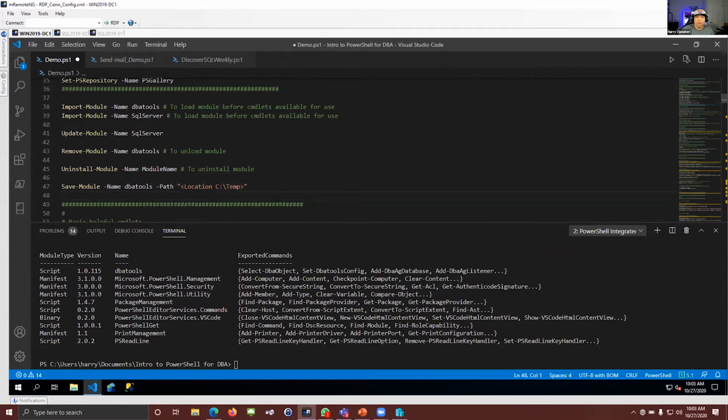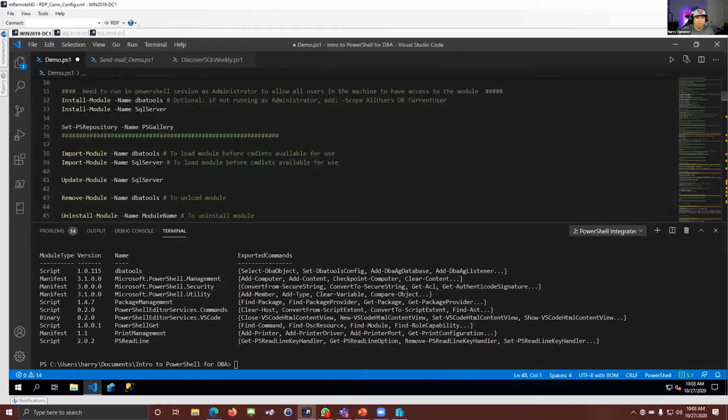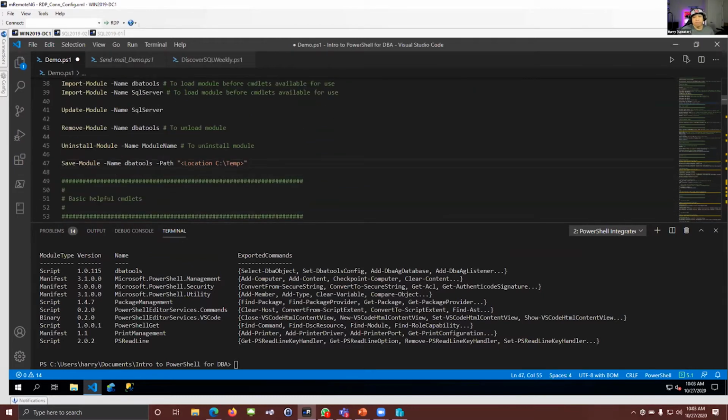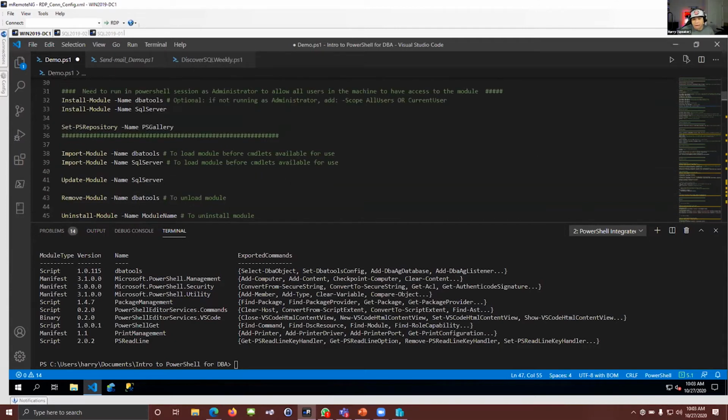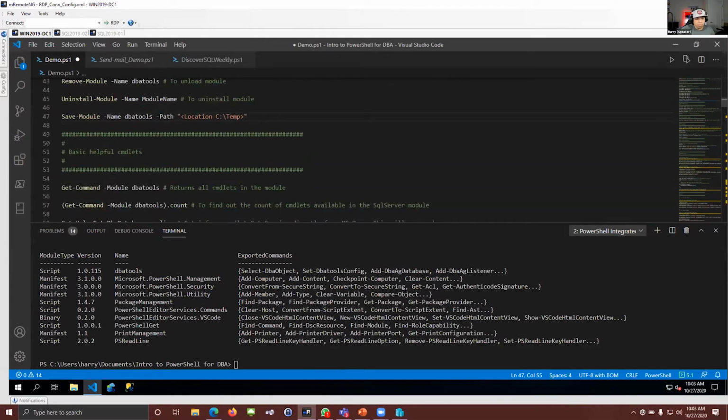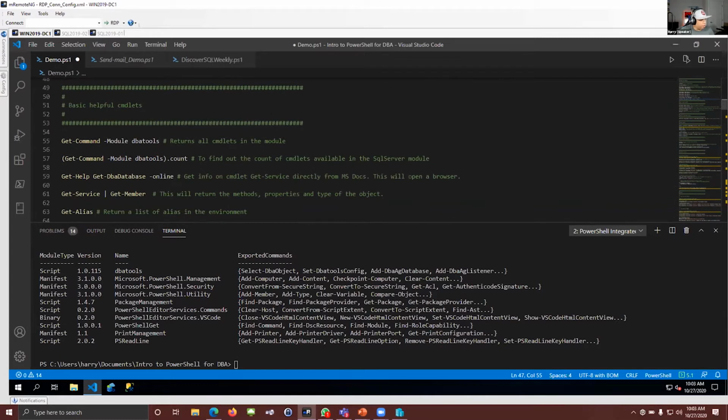Then you copy that folder over to the secure target server, and you run Install-Module and specify the path. All right, any questions so far?